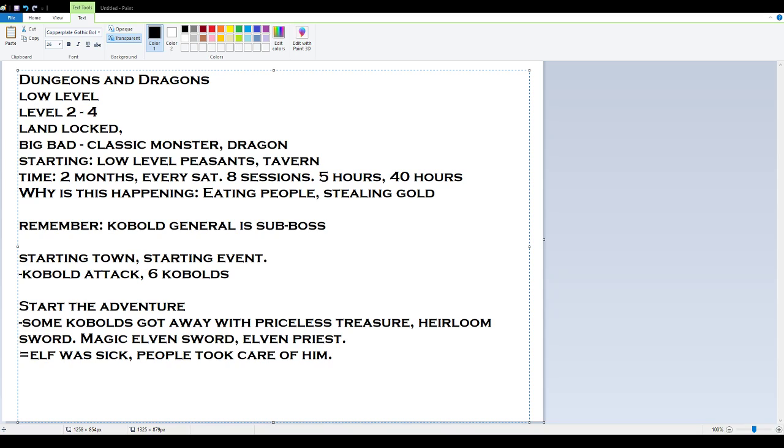So at night encounter, typically you're going to want to either ask the players if they're going to be having someone take watch, or the players will come up with it themselves. If they don't, feel free to punish them. I enjoy doing it, but not too hard. It's the first time. You don't want to completely spank them. And so the kobolds attack.